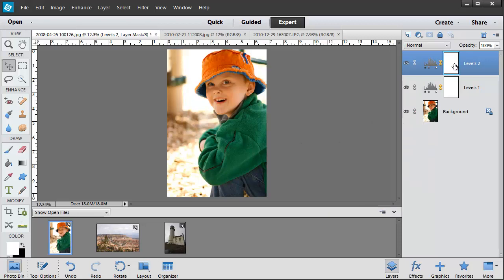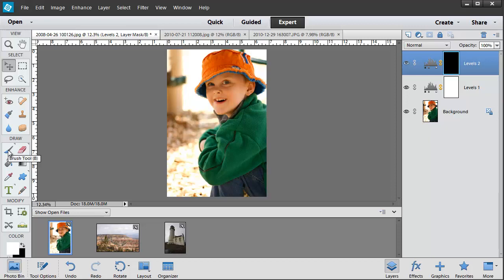Let's go look at the layer mask here. We're going to select that, and then we're going to press Control if you're on a PC, or Command if you're on a Mac, and I to invert that mask. When it's black, our adjustment doesn't show through. But when it's white, it does, and anywhere it is white, the adjustment will show through. So we're going to paint in where we want this adjustment revealed.